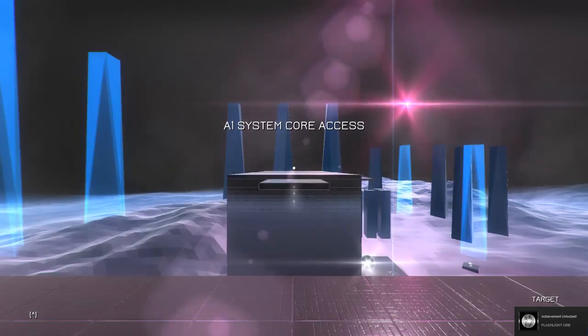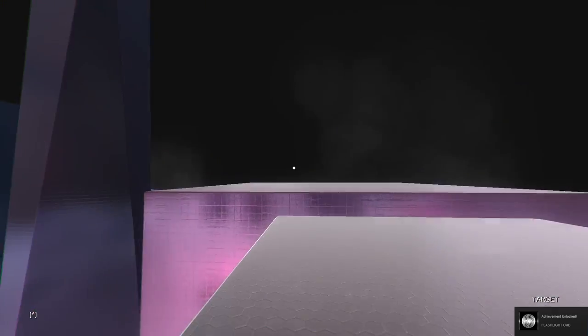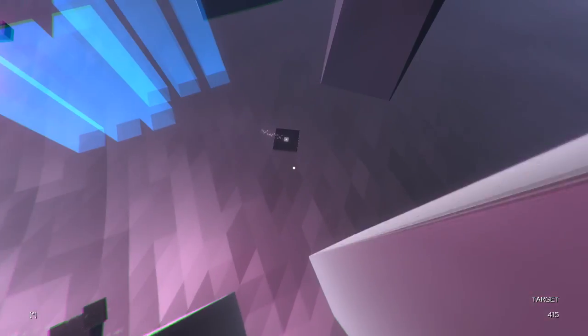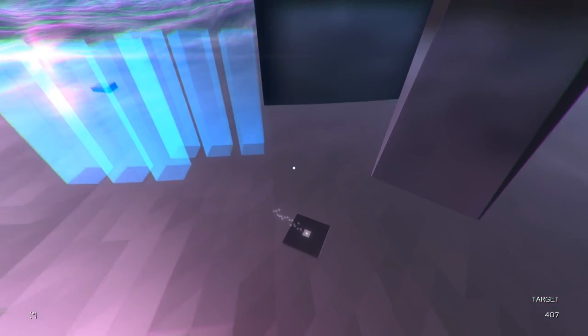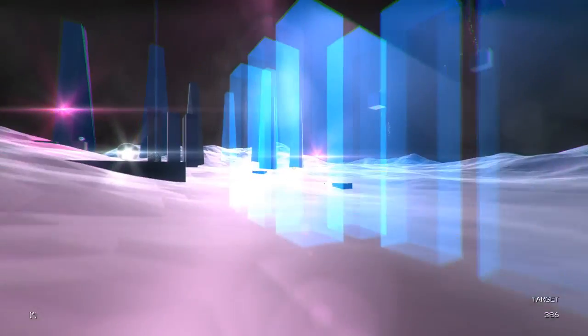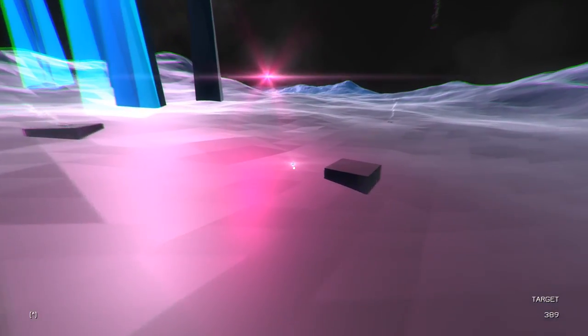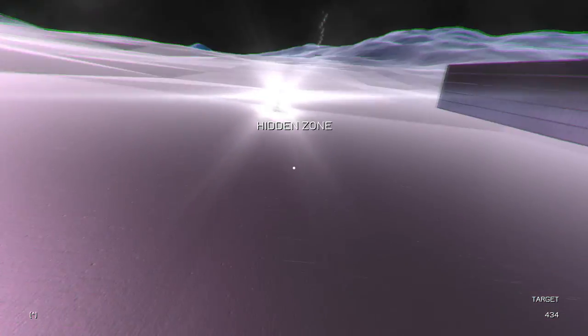Okay, back to A1 core system core access. So now we've got flashlight orbs. Let's see, probably want to use this to get to the next one. Bounce. Leap. Oh, there's something down here. No idea what it is. Hidden zone.